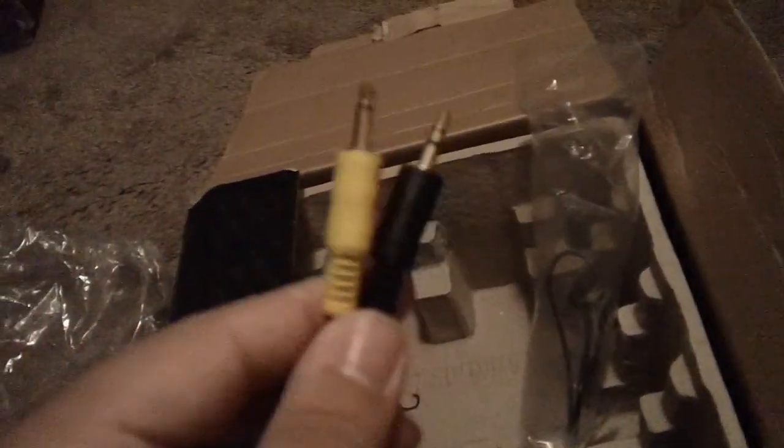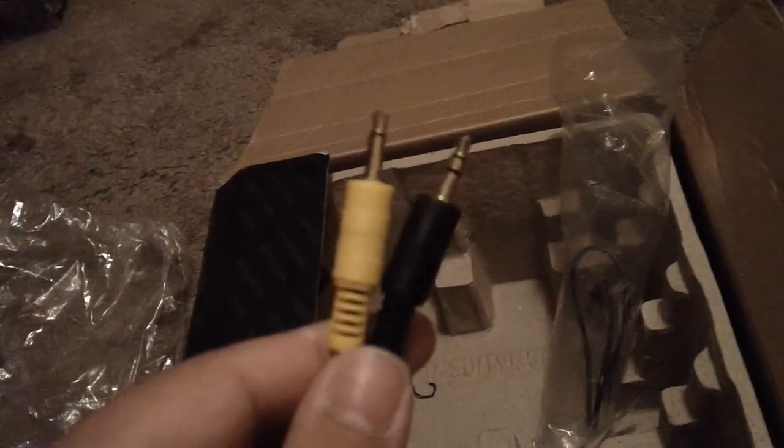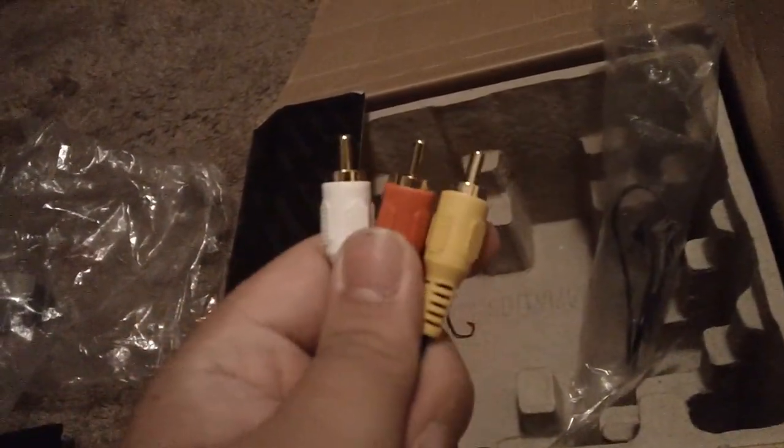You got cables which plug into the next base, so you could actually use it as a regular DVD player. You could plug this into the next base itself, and then plug the rest of it into an actual TV, only analog, of course. We only watch the standard DVDs, but yeah, those go into the TV, red, white, and yellow. RCA jacks, you know, that kind of stuff.